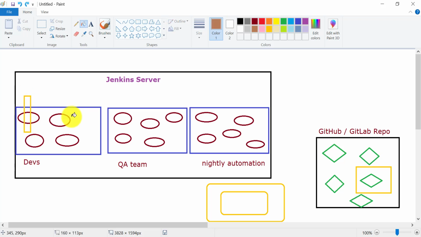So by doing this, we already know that whatever code changes he has done for that particular new feature are working fine, and that the code changes for the new feature are not impacting the existing features as well. Okay, so that means the code changes are working fine, and then we can merge this feature branch into the release branch. Okay, and then we can ask our QA team to start testing on that particular server where this release branch is deployed. So this is another basic example to understand how Jenkins plays an important role, why it is useful, and how it speeds up the entire SDLC process.